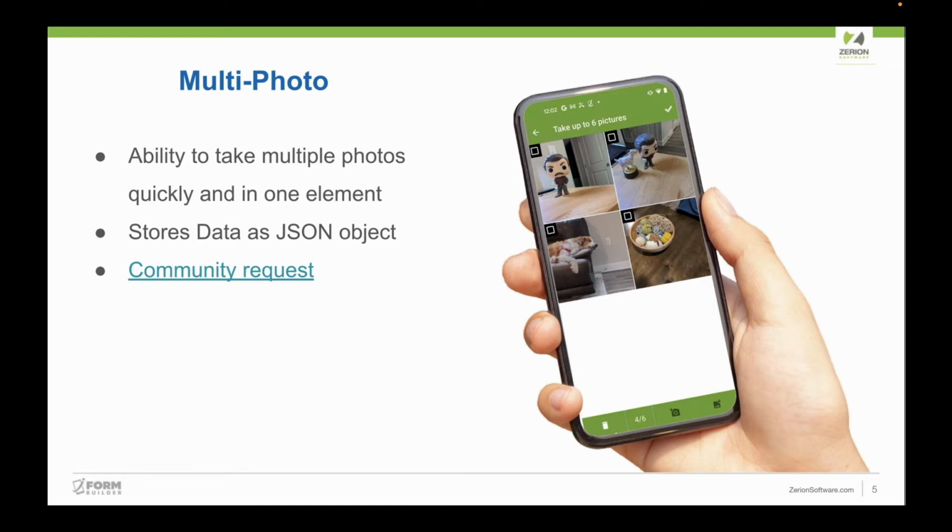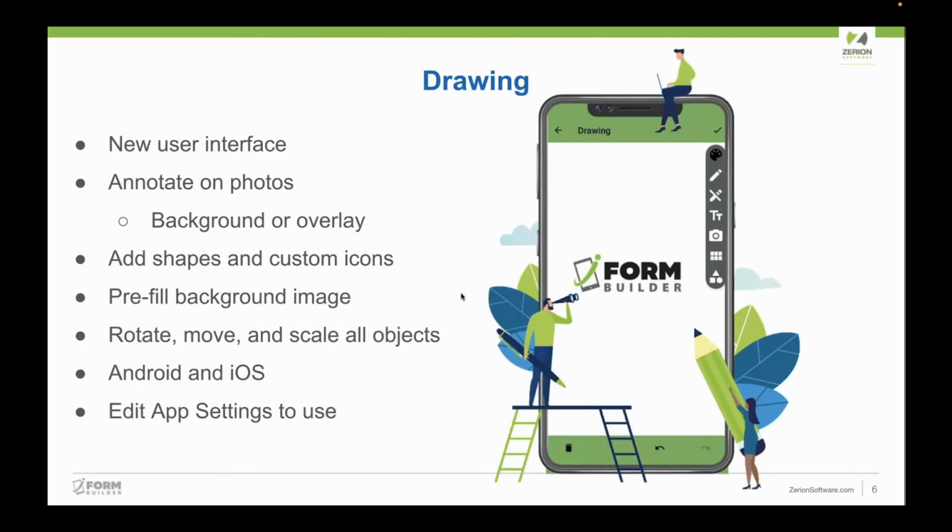So you won't have to do the multi-paging subform to be able to get multi-photos. It'll reduce the number of clicks that the user has to do, not only inside the element, but again, with having to go into the record view each time to add a new photo. So we're pretty excited about this. It does store the data as a JSON object when you send it to the server, so you're able to parse it out for your reporting needs. And I'll demo this here in a few minutes after we talk about the drawing enhancements that we've also done.